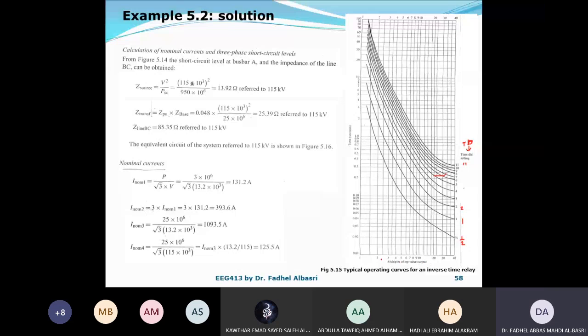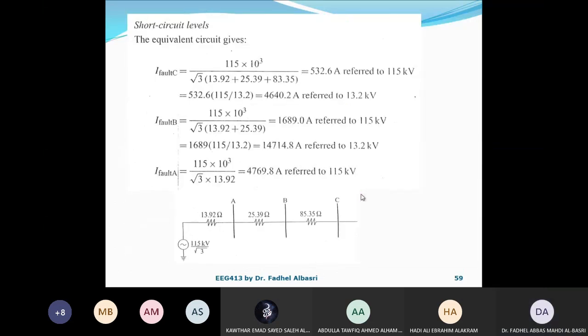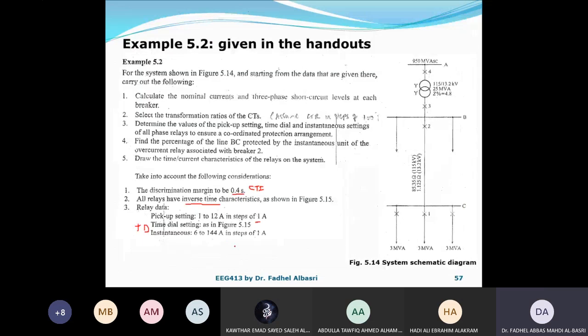And this represents the multiple of the tap value current, or the plug setting multiplier. And this is the operating time. And for the instantaneous relay, we have settings available from 6 to 144 in steps of 1.